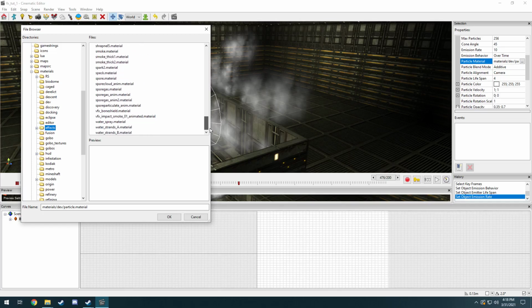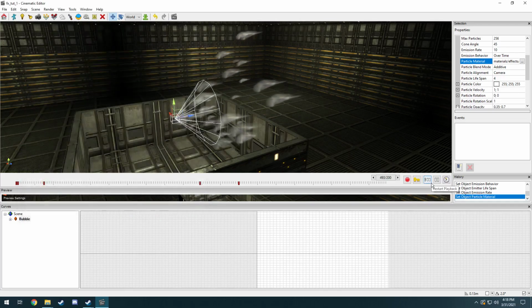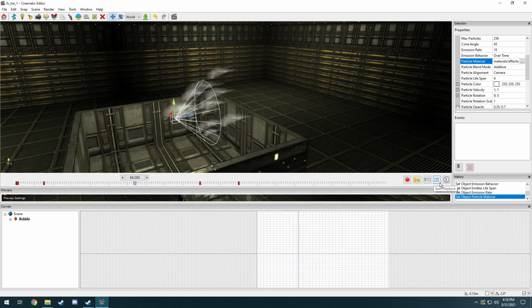So there's some in here, right? You're going to find some. Like, oh, look, there's shrapnel. Let's see what shrapnel looks like. Ugh, look at that bad boy, right? Of course, it's not set up at all, and it's not being used how it should be right now.